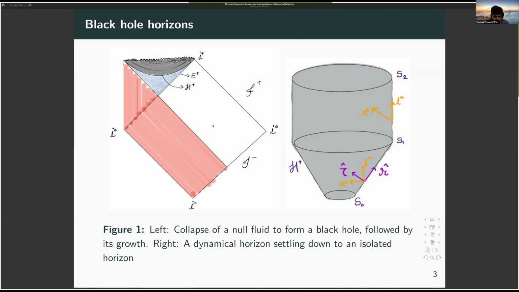You might have heard this phrase. This brings up an interesting, troubling aspect of these event horizons, namely that they are teleological in nature. They can form and grow in regions of spacetime which can be flat. They can form and grow in response to nothing falling into the spacetime. Ideally, we would like to have horizons growing in response to a local flux of energy into the spacetime. This is clearly not the case. So right away, we begin to realize that to study dynamical situations, event horizons are probably not useful.